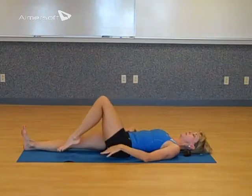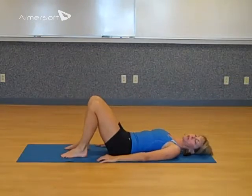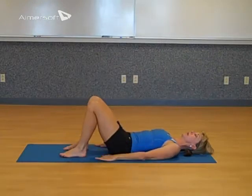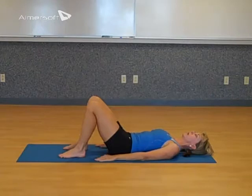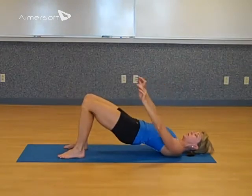And go ahead and plant that leg down on the floor and bring the other one down. The next thing we're going to do is called a shoulder bridge. Your feet are planted, the weight is evenly distributed on both legs. Your hands are to the side of your body, your eyes and nose are pointed straight ahead, and it's like someone has fishing line, and they're just lifting your hips up off the ground.